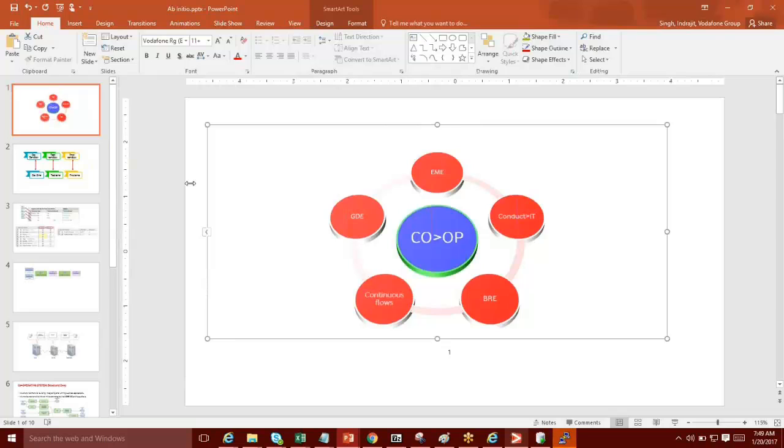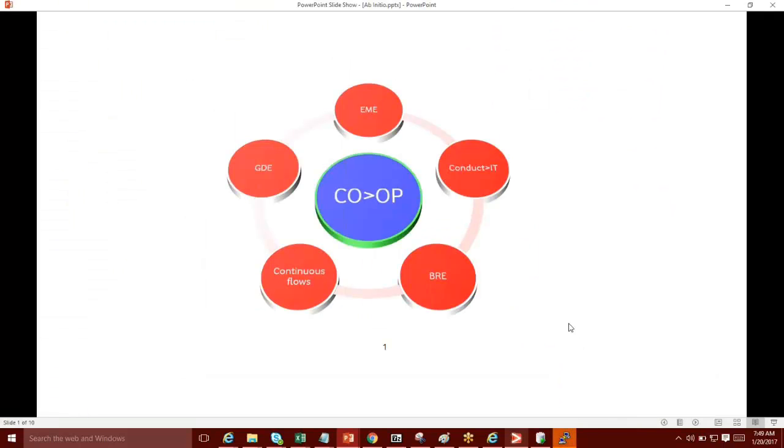So as you can see on the screen, this is the complete picture. It's not complete; Ab Initio provides many tools. But as a developer, you at least have access to GDE, EME, and the Co>Operating System. I'll tell you, don't worry. The red color ones are the tools, and the blue one is the Co>Operating System, the software which understands the Ab Initio code and runs it.